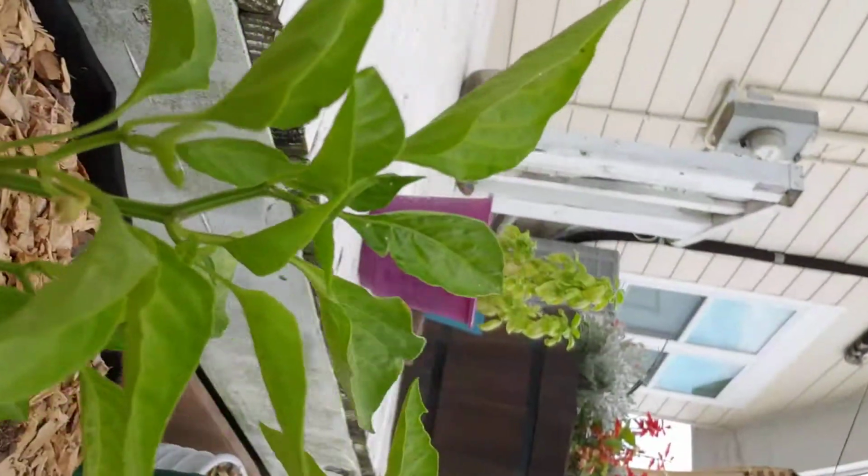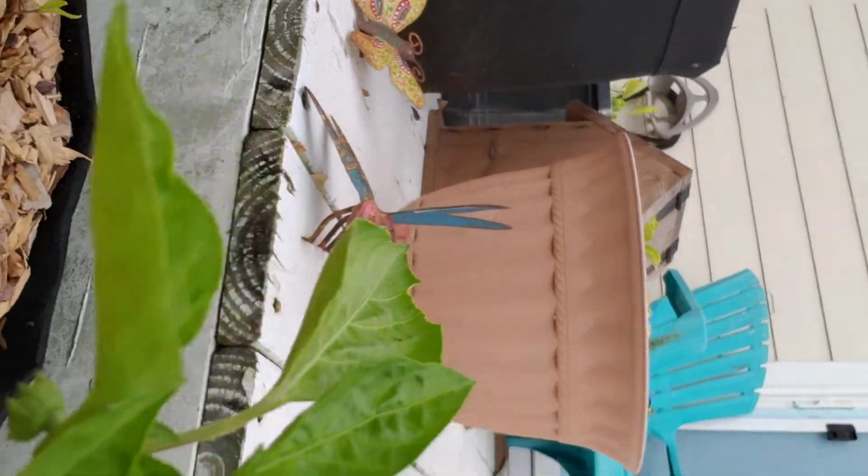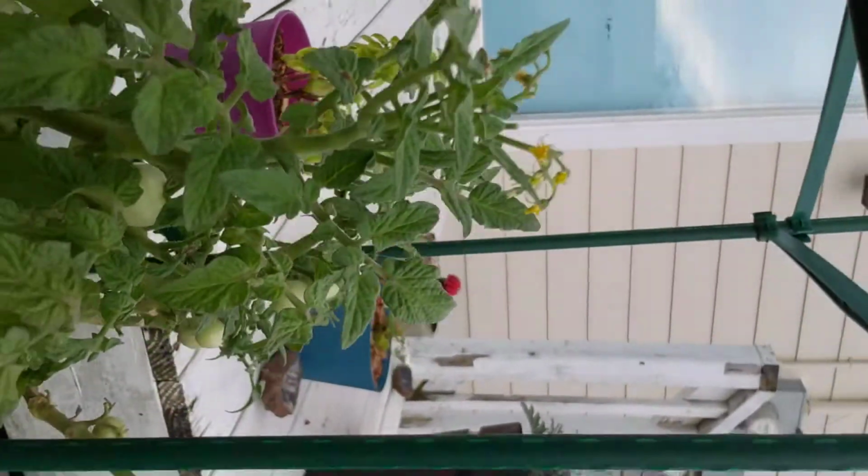And so the seeds grow. I like seeing them grow. They grow quicker, I think. It takes about 7 to 14 days, depending on what kind of seed. But there's more pepper plants. Again, they're not really growing anything. Strange. These little things were supposed to be bell peppers, but I don't know what's going on with them. Here's the lovely tomato plant.